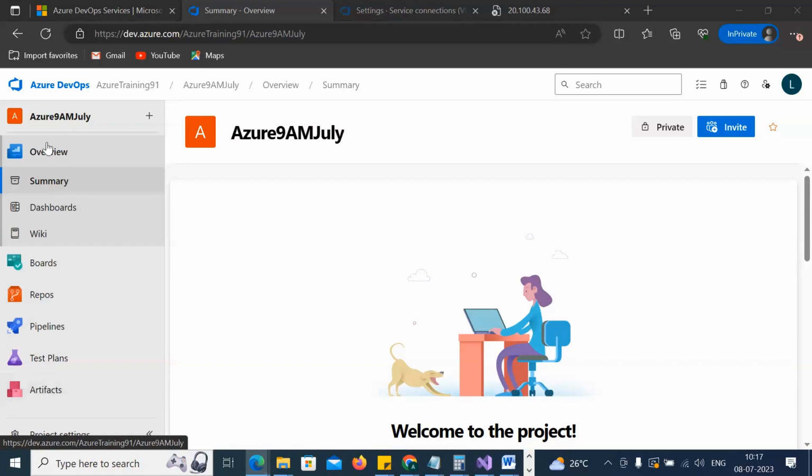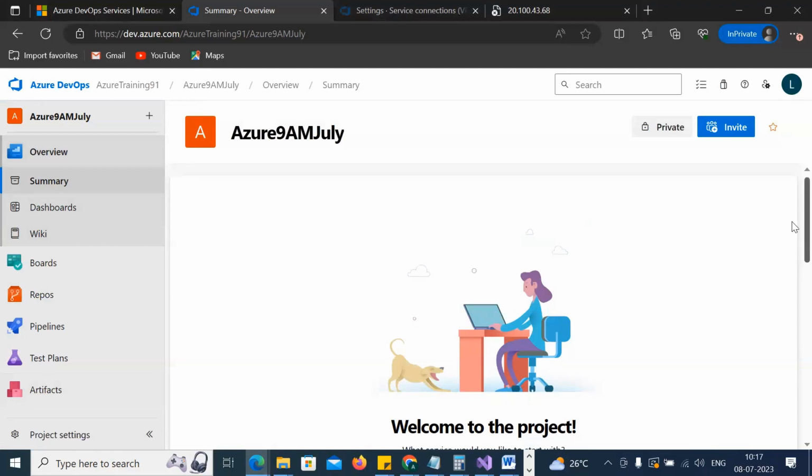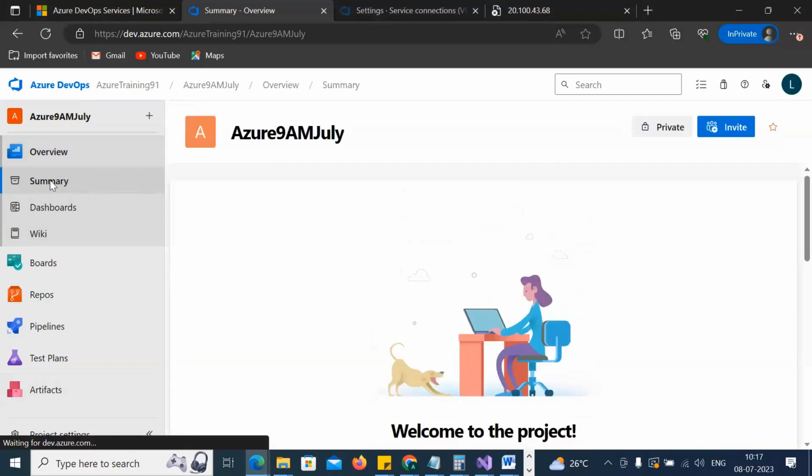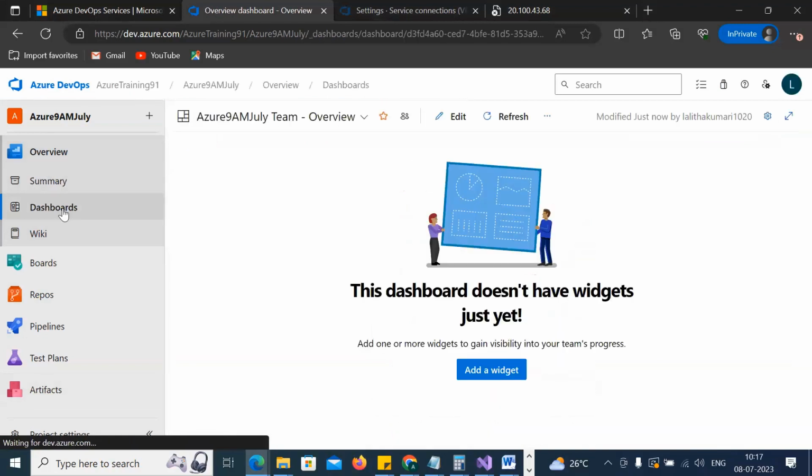Understand? Now this overview, summary, dashboard is a normal thing. Have a look here. Overview means it is all about the project overview. If you had given any description of the project, it would come here. Right, boss? Everyone here? Good. Let me go to the summary. Same set of things will come. Next, go with the dashboard. Dashboard is a landing page. It will be landed, so that will be the dashboard here.